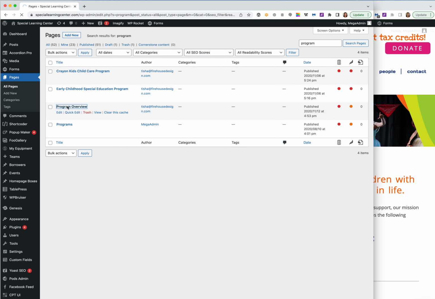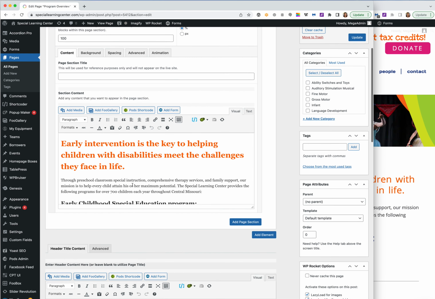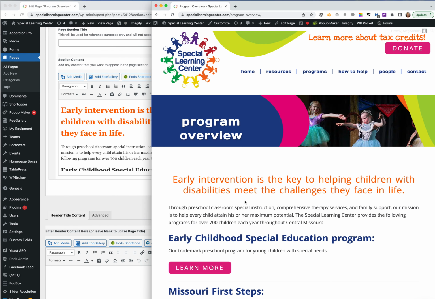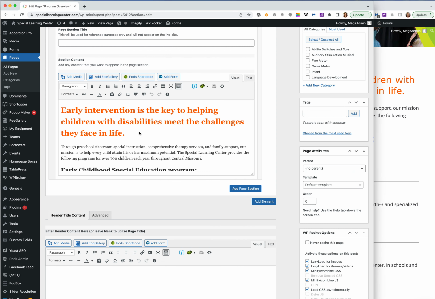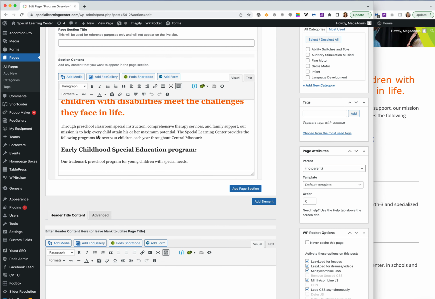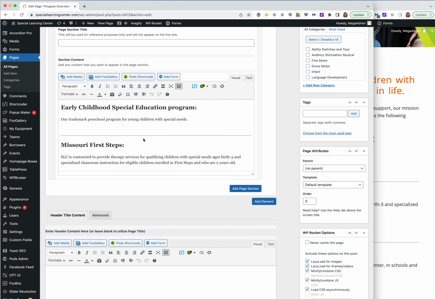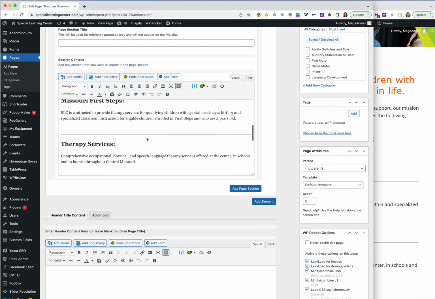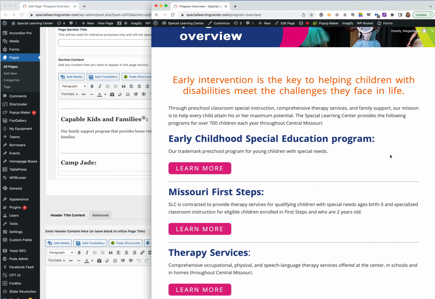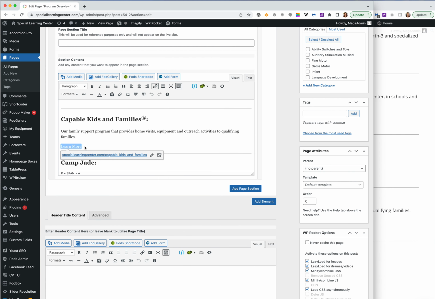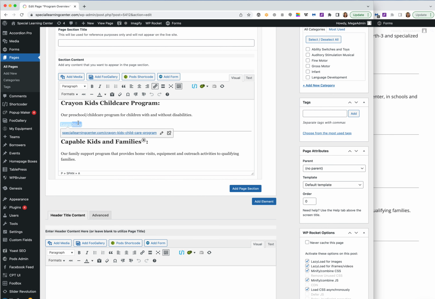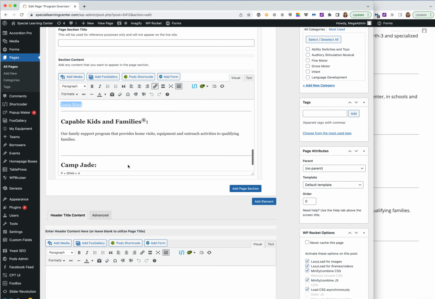Let's edit that. You can see here that that content is matching up. So there's a headline, some text, and a button. Over here on the back side, headline, text, and all of that information is in here. So as you go down the page, see these learn mores. This is a little confusing. They're white text, so it's a little hard to see that, but those are the buttons.